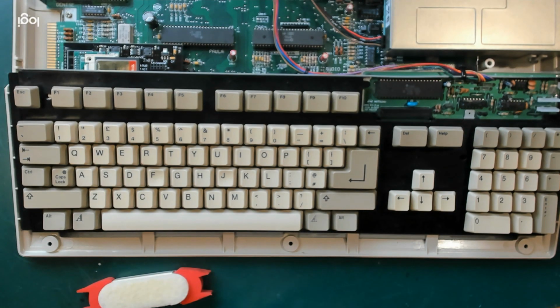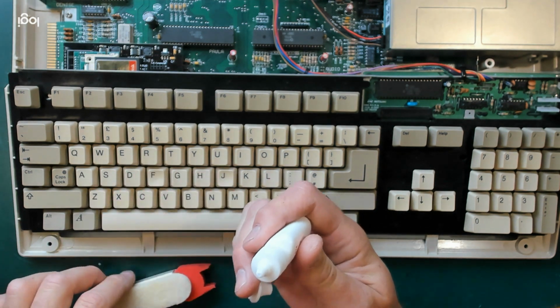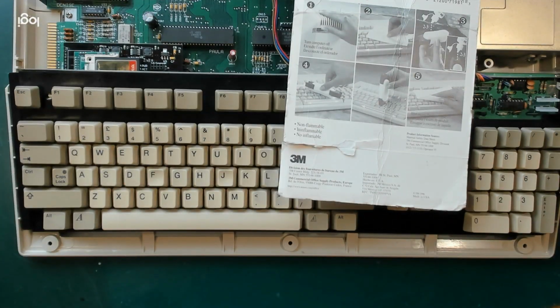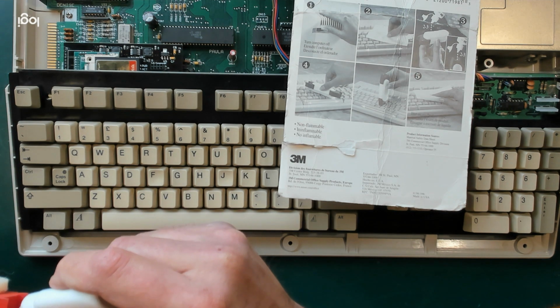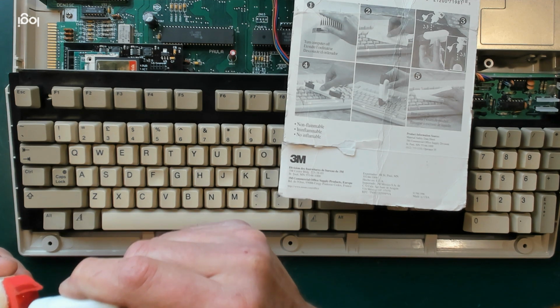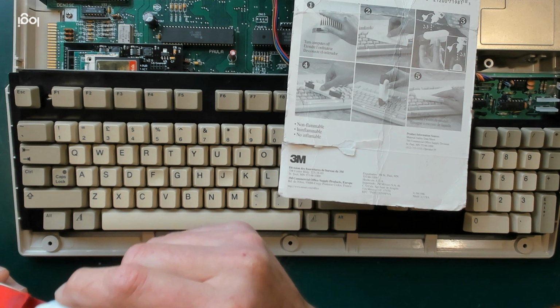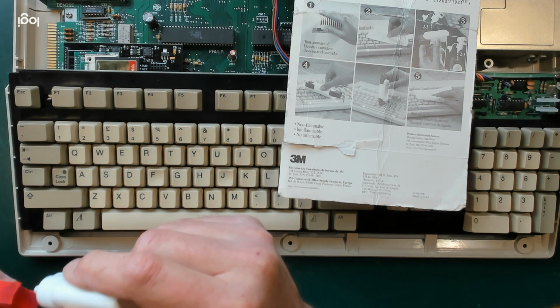So we will get in here with the cleaning fluid. We'll pop the lid off, and we'll follow the instructions on the back. We'll add a little bit of this stuff to the business end of the special application cleaning tool. Sorry, I was concentrating. This is a high stakes game. I don't know where this thing came from.